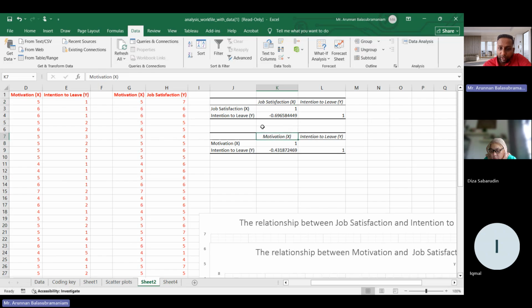But now if you see the motivation, even though motivation is an important factor, what we can see is job satisfaction is a more important factor to consider compared to the motivation level.